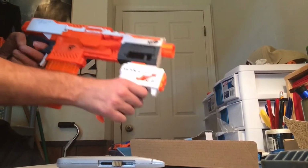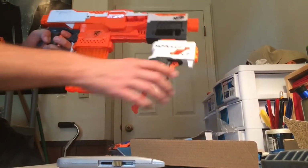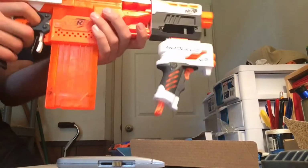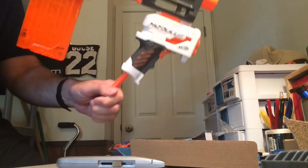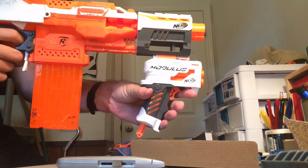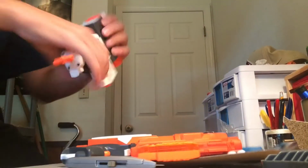Okay, that's better, but I don't know how much I want to rock this, because that feels really awkward trying to prime that and shoot at the front of the Strife. I can't really, yeah, that's really awkward to try and do that on the fly. So, alright, so let's get this back off.